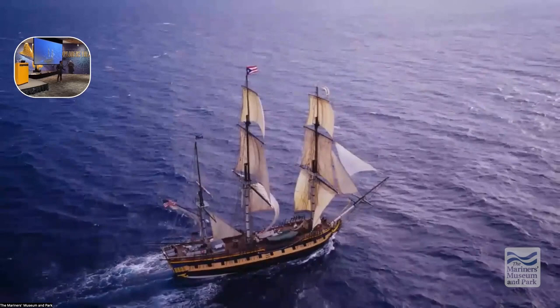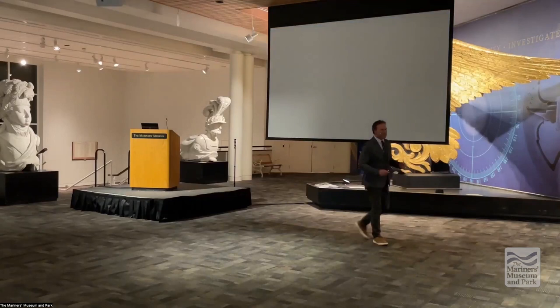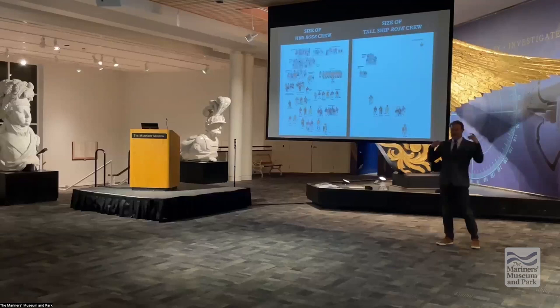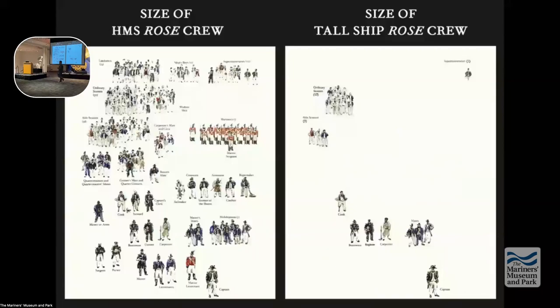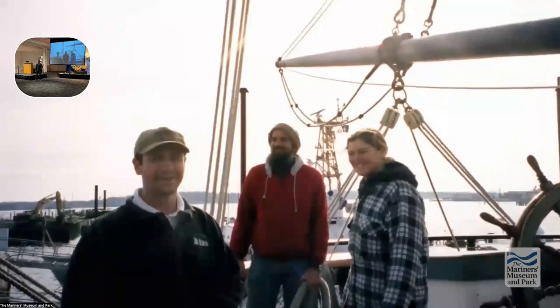So what does it take to sail a ship like Rose? For starters, it takes a lot of muscle. The original Rose sailed with a crew of over 200 men — we did it with a crew of 30. We had modern amenities like engines, electricity, and plumbing, but none of these helped with trimming or setting the sails. We had to do it just like the crew did 200 years ago, and to pull that off we needed great leadership, starting with Captain Richard Bailey, our three officers Tony, Andy, and Christina, followed by our engineer, bosun, cook, and finally our lowly deckhands — of which I was one.